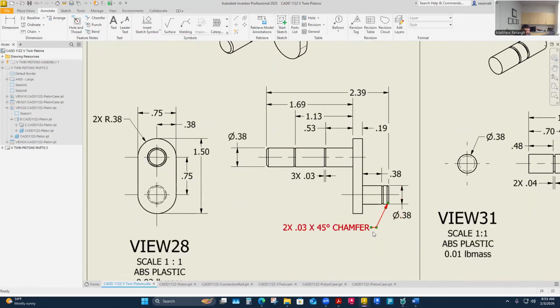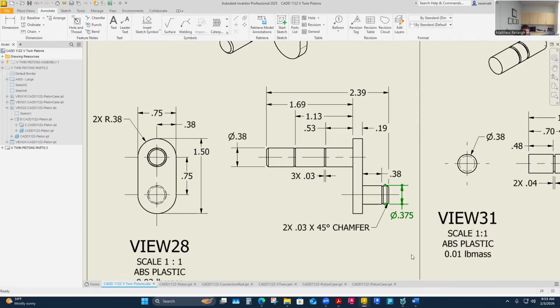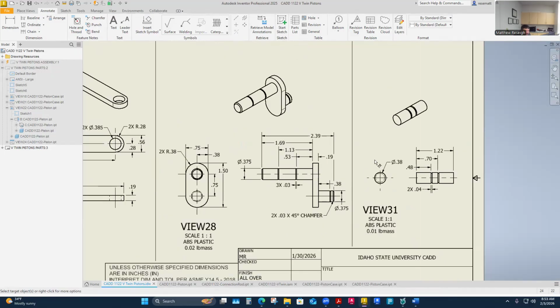I just kind of tucked mine in weird because of my drawing view here. These ones I'm going to take out to 3 decimal places though. So I'm going to push this one out to 3 just because it's my actual rod there. And then I'm going to copy these properties and do this one. And I think I'm going to do this one over here too. Now that shows the actual pin diameter. I think that's all the changes I'm going to make here.